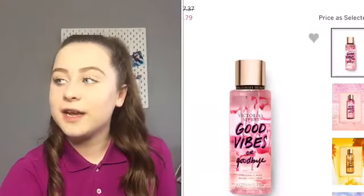The brush cleaner would save a lot of time and it's 24 pounds, so it's a bit pricey. I've also seen this spray from Victoria's Secret — it's called Good Rides and Goodbyes. When I went to Victoria's Secret I'm pretty sure I saw this one and it smelled so nice. It's only seven pounds.